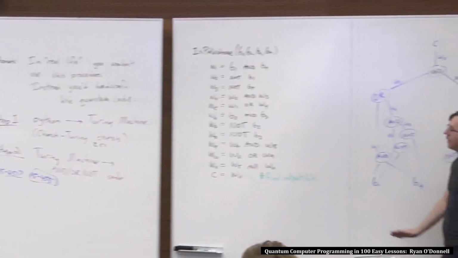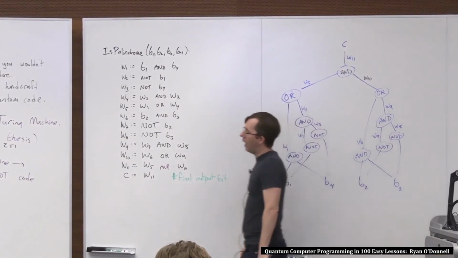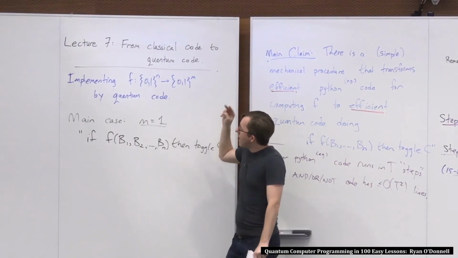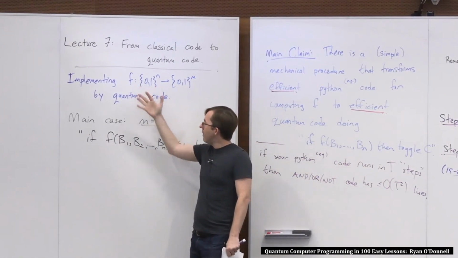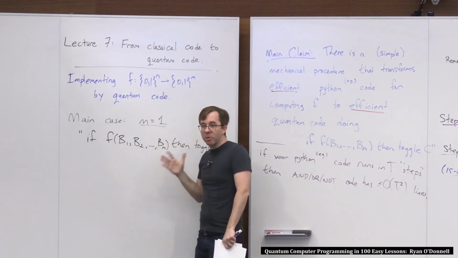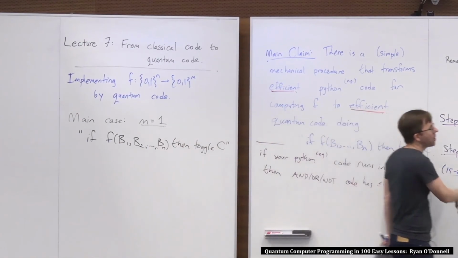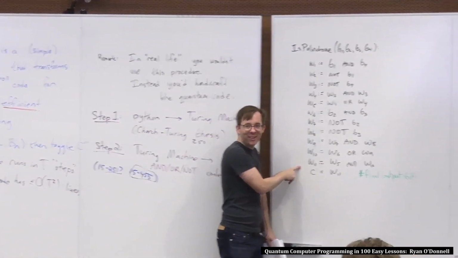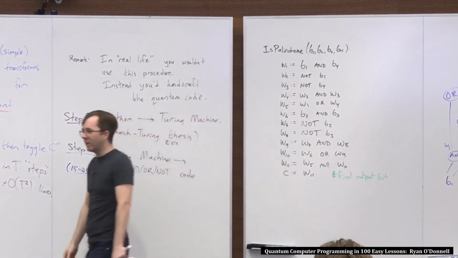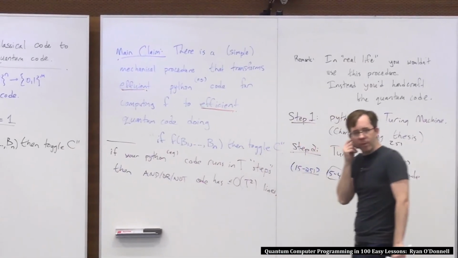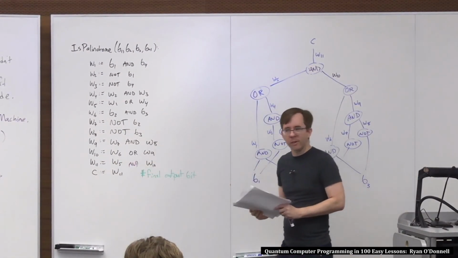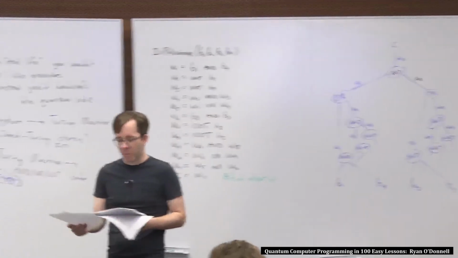Okay, so from now on, I'm just going to assert this. And what it means is, for this task of taking classical, let's say Python code for a function f and converting it to quantum code that does this, I'm just going to assume that you've done these steps and you're starting from this kind of code. And that's a lot better, right? This is a lot closer to the quantum code that we deal with. Any questions about this? Okay, I guess you're all on board for it.